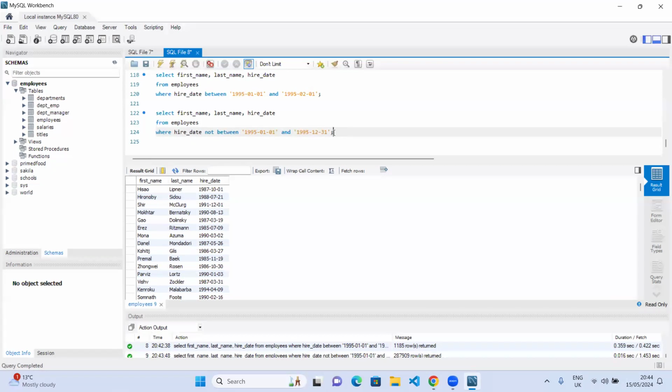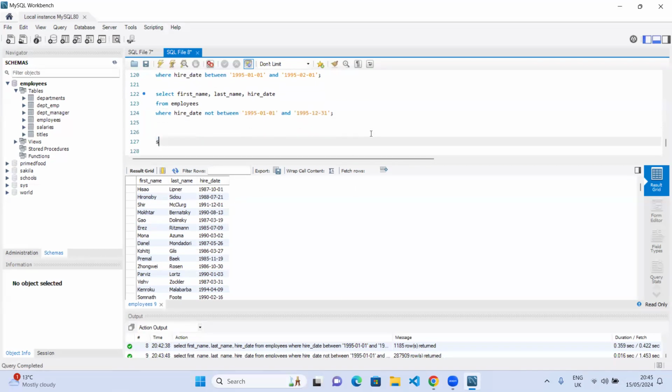So let's look at is not null. So let's say we want to select all the values that are not null. Is not null is an operator. So we go select, mention the column.